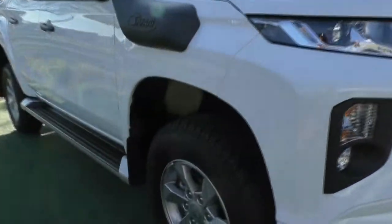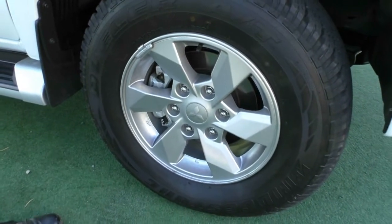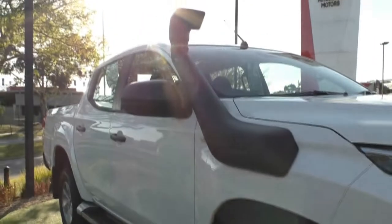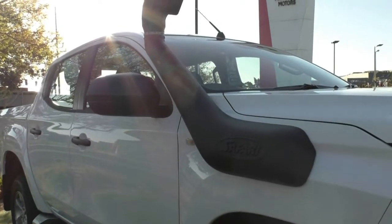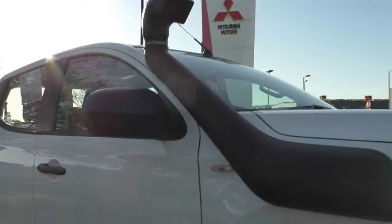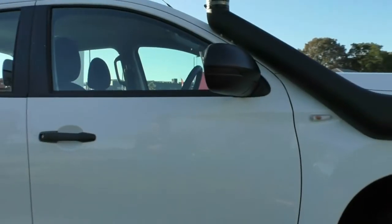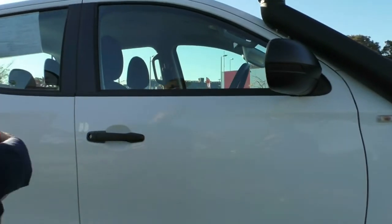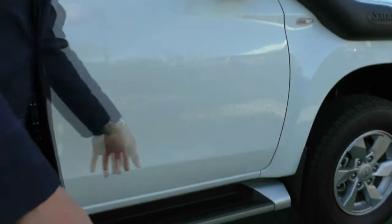Now we'll look at our first alloy wheel. They've gone with the six spoke design — it is an alloy wheel. Being a base model plus, you do get the updated alloy wheels which look fantastic and are more durable. This one also has the Safari snorkel fitted, so if you want to go off-roading that's going to help you out. Your sight indicator is fitted right underneath that snorkel. You also get the blacked out side mirrors and side door handles, which contrast really well with that white paint. You can also see the side step fitted.